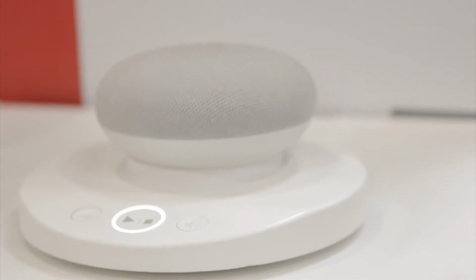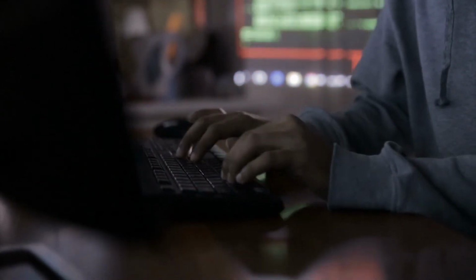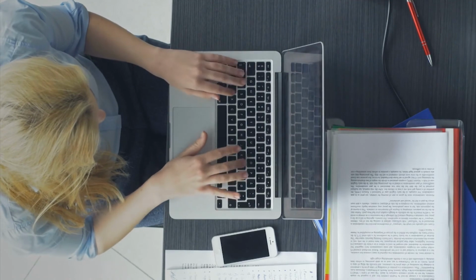So voice assistants, I do think, are an extremely safe device. Like anything that's on the internet, though, there's always a chance that somebody could gain access to it. What people really need to understand is it's not so much the voice assistant that we really need to protect as much as it is things like our wireless network at our home. He says to make sure your network is password protected and that you don't use the factory password that comes with your device when you buy it.